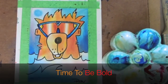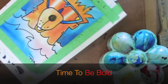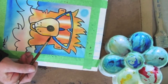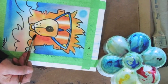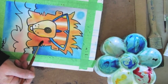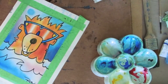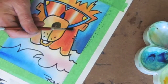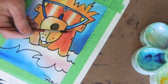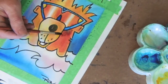And I think a good thing to do now is take a little more red and turn my picture on the side here and get it a little darker down near here. And now you see what happened there? That's a good thing, because now it's made the decision on how to make this side of the bear a little darker.